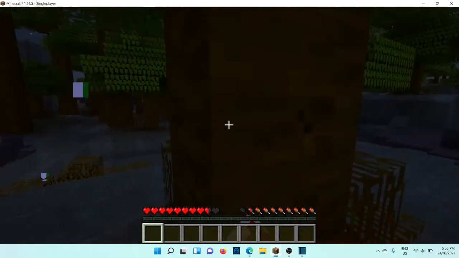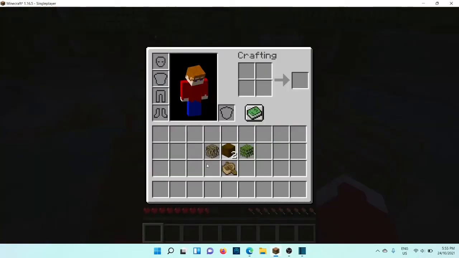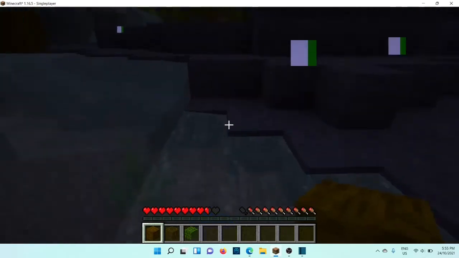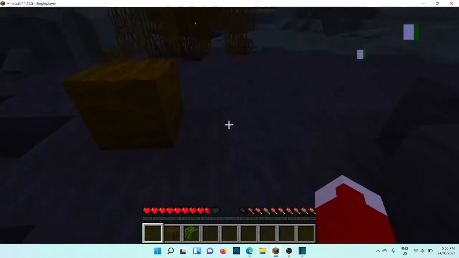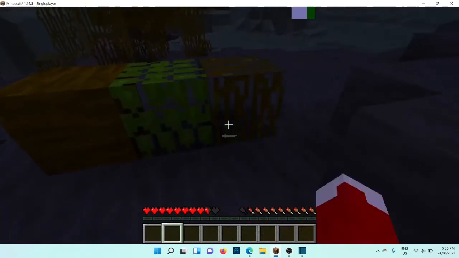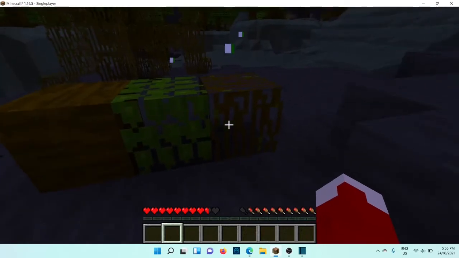This block here is actually the Mangrove Wood. Of course, we also have this in our inventory, so there's no point in mining it. But these are the 3 blocks that make up the mangrove tree. So we've got the mangrove log, the mangrove leaves, of course, but also then the roots, which almost prop up the tree. And I think that the roots look really amazing.